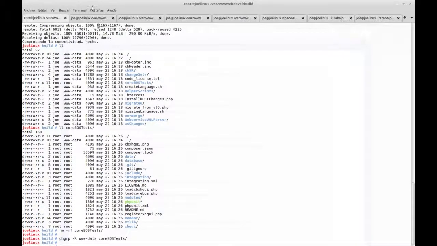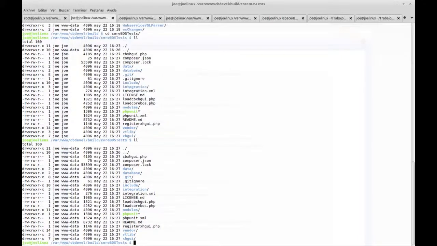Okay, this downloaded now, and hopefully now we have the correct permissions on the directory, and also inside. Okay, and again, as before, we'll jump back over here and we'll change the group to the whole coreBOS test. coreBOS test. Okay, perfect. And now we should be able to see this exactly as the. Okay, now we have the test environment installed.